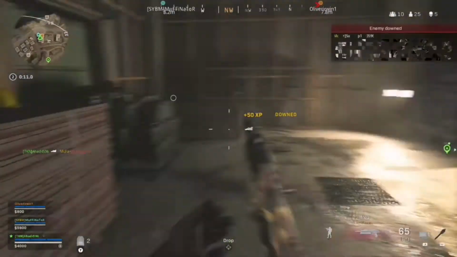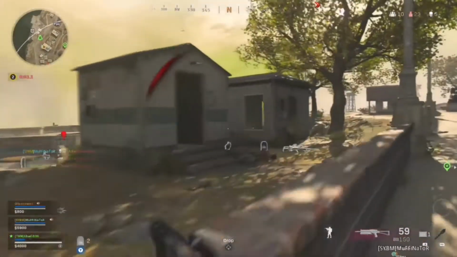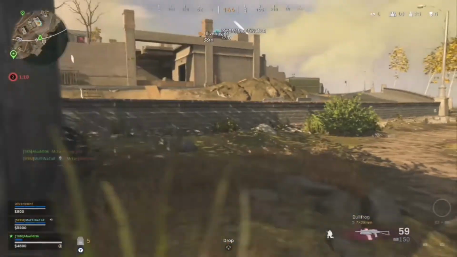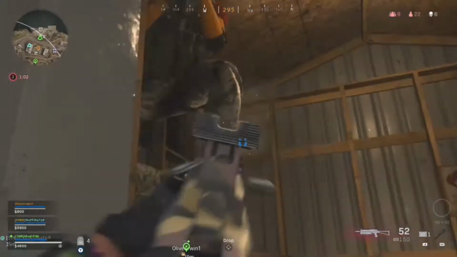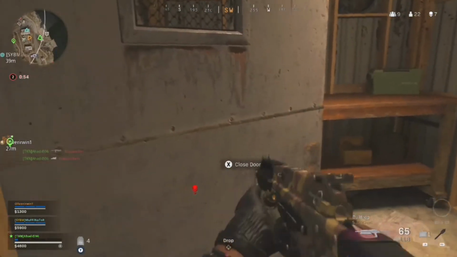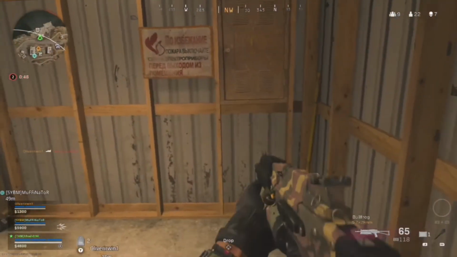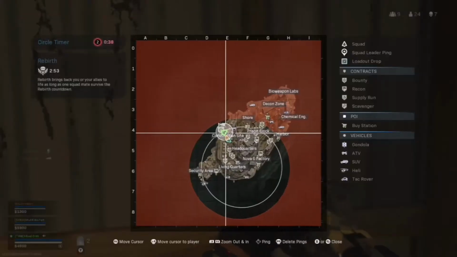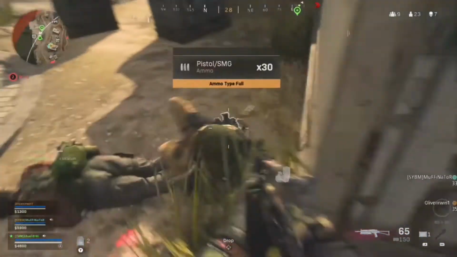Got him. Downed him. Let's go after him. I'm under fire. Enemy dropping into the AO. Got him. Neutralized. There's a guy right in here. Help me. There's a guy right in there. Marking target location. Nice. Got it.